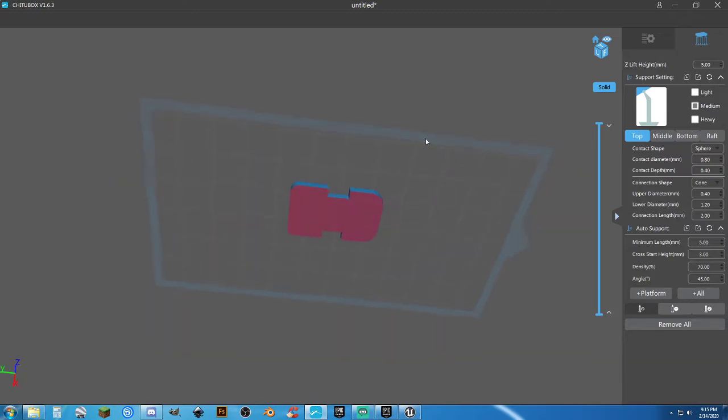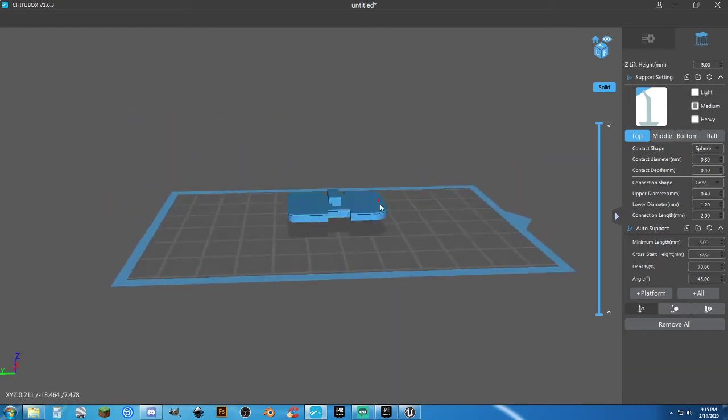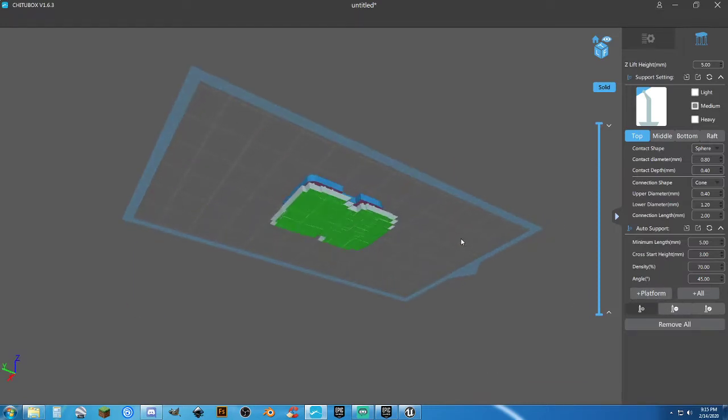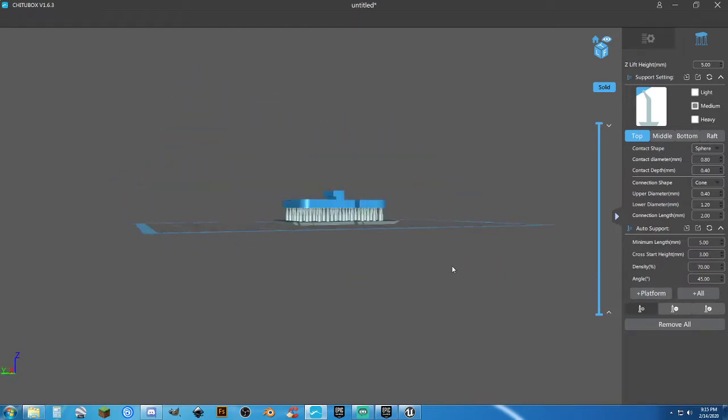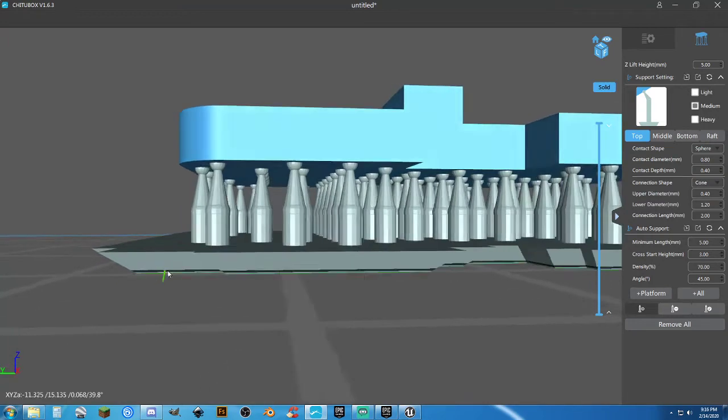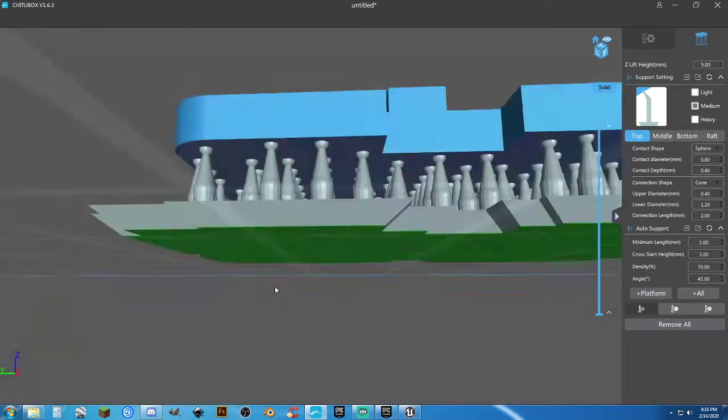You don't need to do any hollowing out because it's not that thick. Whenever you go to set your supports, you see how all this is red? You can actually take and, bang, it builds a raft and supports automatically. Notice that the raft at the bottom actually has an angle on it, so when you're trying to put your scraper in there to take it off of the bed, it makes it a lot easier.